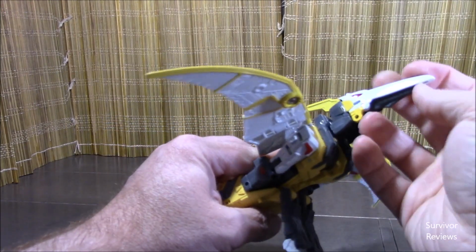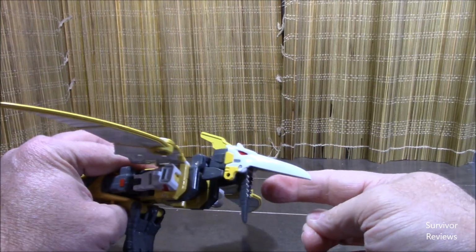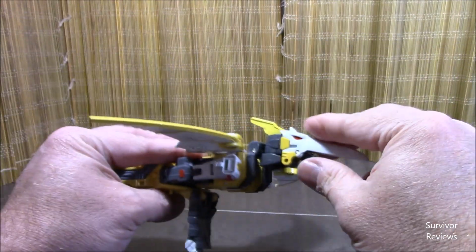Alright, so here's Swoop. Articulation in this mode. Does the mouth open? Yes. Holy crap, they painted his teeth silver. Can you all see that? They painted his teeth silver. That's cool. This is white. This is yellow plastic they've painted white. We have the red eyes.